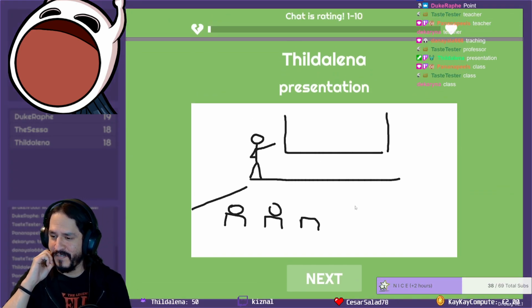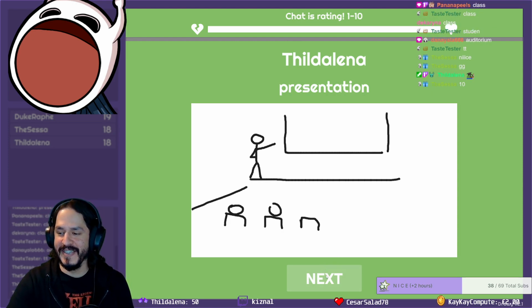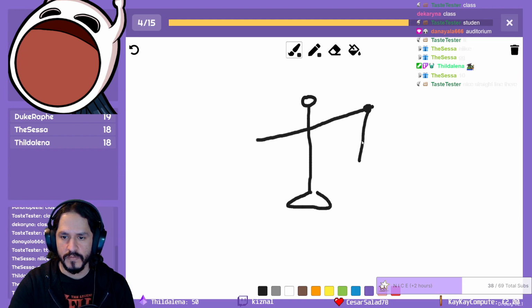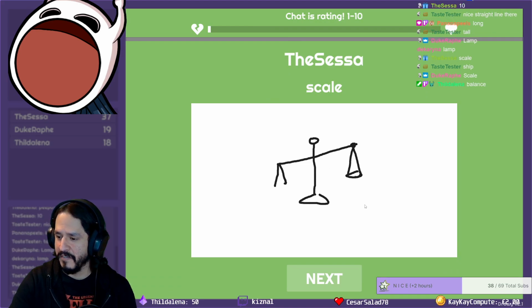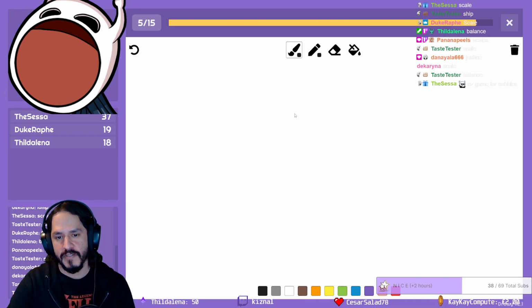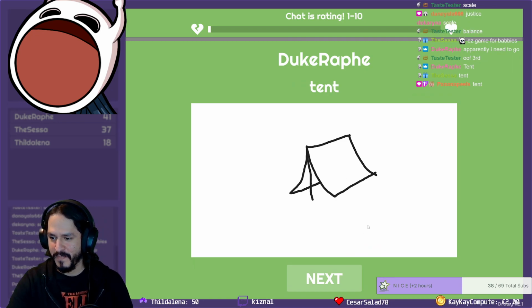Presentation. Yes. Very good, Tilda. Very good. Nice. GG. At 10. Okay, cool. Scale. Yes. There you go. Very nice. Nice, nice. Oh, okay, this one is kind of easy. A tent. There you go. Apparently I need to go. Aw.